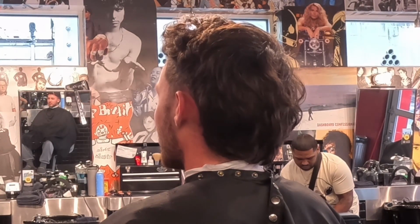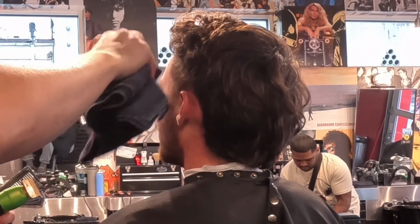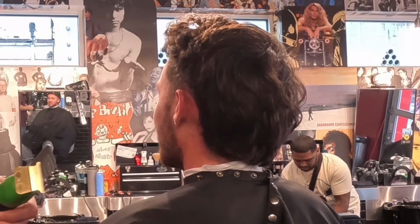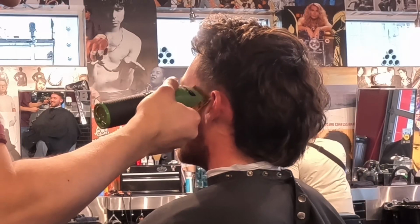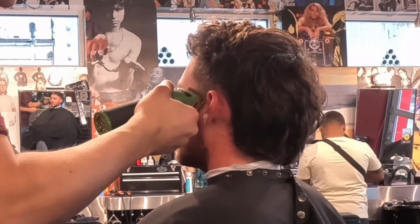I think next time I'm going to go with my camera on my chest to give you a better view. That way you can see all the different lines I created as I go up a half inch each time. What do you think?